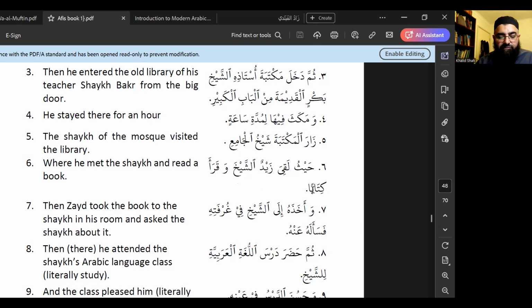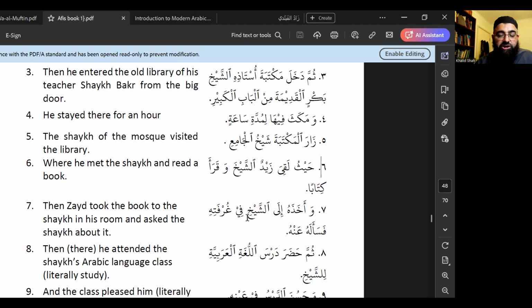And notice كتابا got فتحتين because it's مفعول. The sign of it being مفعول is فتحتين. وأخذه هو, and أخذ, he took it. وأخذه, he took it, referring to the book. The ه here is an attached pronoun that is maf'ul, but it's invariable, so you don't put a fatha on it like the other objects before. وأخذه, and he took it.